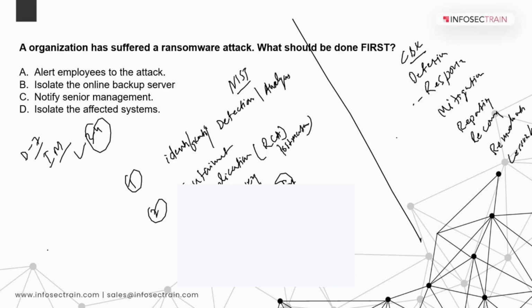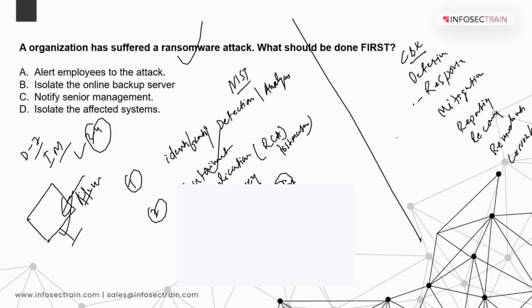So for example, you have a system, and you observe some attack happen. Okay, a ransomware attack happens. So what is the first action you have to do? You have to identify, you have to confirm whether this is happening or not, right? Then what do you do second? You have to take action. Containment is where you are trying to reduce the impact. So how can you reduce the impact, team?